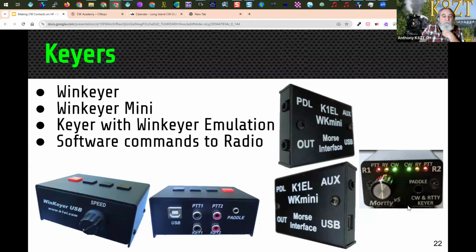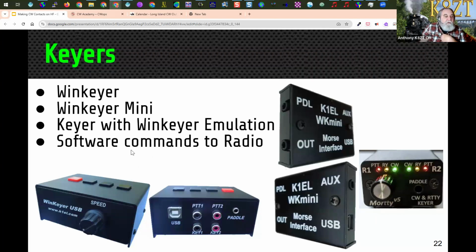This is something called the MoRidi. It's designed originally as a RIDI interface. This is version 2 of the MoRidi. And the MoRidi also has the ability to do WinKeyer emulation. So you can buy this device and it will act as a keyer with WinKeyer emulation. So any program that's set up to use a WinKeyer can also use any device that has WinKeyer emulation built in. And you'll find a lot of keyers do have WinKeyer emulation built in. And they have a USB cable to connect to your computer, so take a look at those.